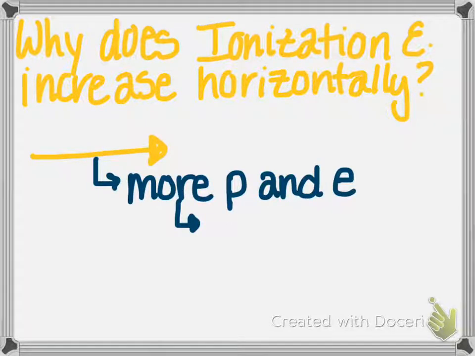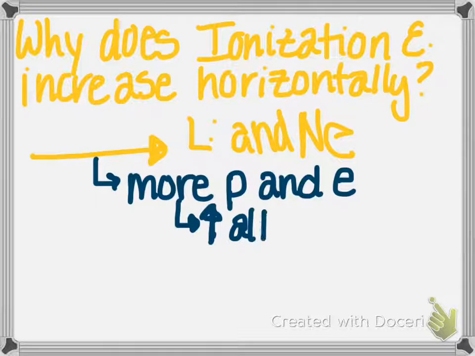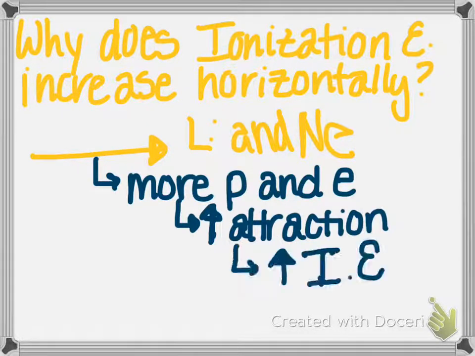All right, we learned from atomic radius that there are more protons and electrons as you move right across the periodic table. We used that lithium and neon example, okay? So what that means for us is if our atomic radius decreased, our attraction had to increase, meaning that our ionization energy also had to increase. Okay? So, again, all interconnecting. Your atomic radius decreases, your attraction increases, your ionization energy increases, your electronegativity increases. Okay? They're all interconnected.